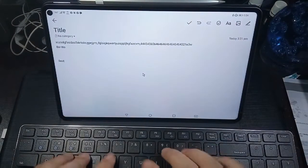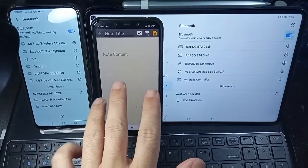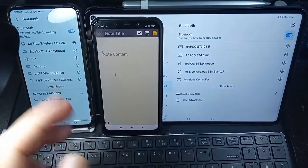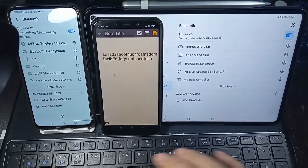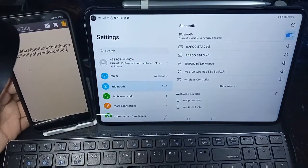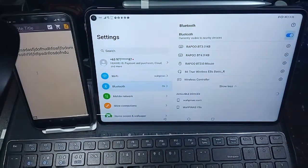And it works. Able to connect on the Xiaomi Pocophone the Bluetooth mouse 4.0 and the Bluetooth keyboard 4.0. As you can see here in the notepad, it actually works, right? So I'm not sure why I had a hard time with the Huawei here. So now what we're gonna try is to transfer from here to there.